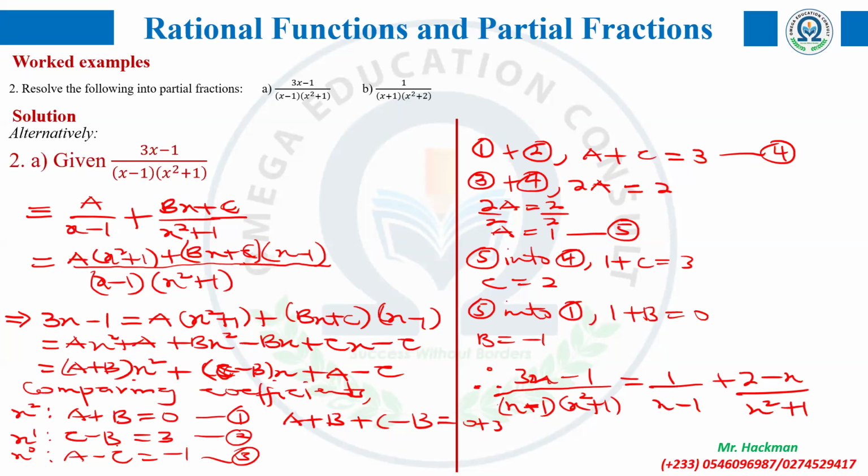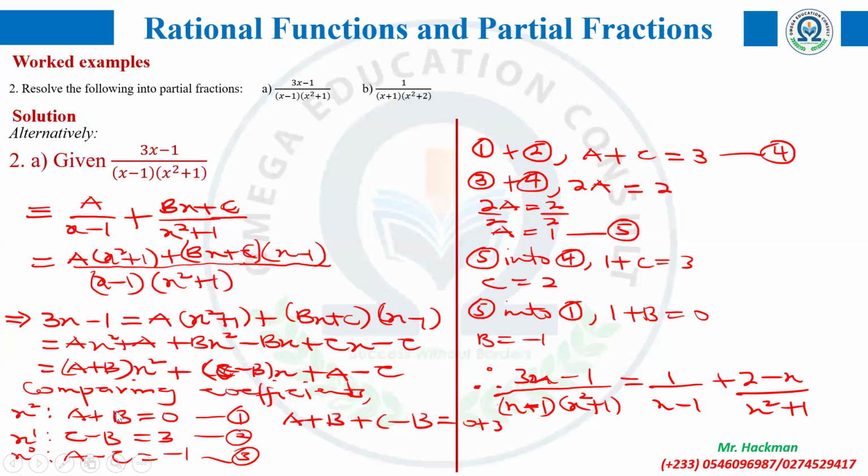Indirectly, if I say fix, it means pick one of the equations as a guide to help you eliminate in the other equations that you are going to consider. So here, this is what I did. I am going to pick equation 3. If I pick equation 3, what letter is missing in equation 3? B. So it means I have to work on equations 1 and 2, the other two equations, and eliminate the letter that is missing here. The letter that is missing here, you said, is B. So it means I have to eliminate B here.